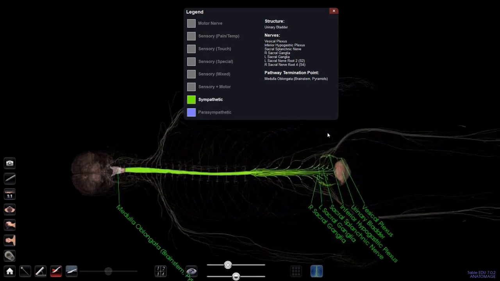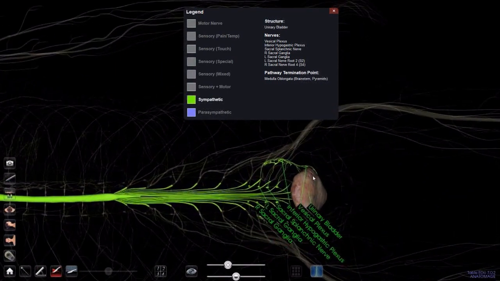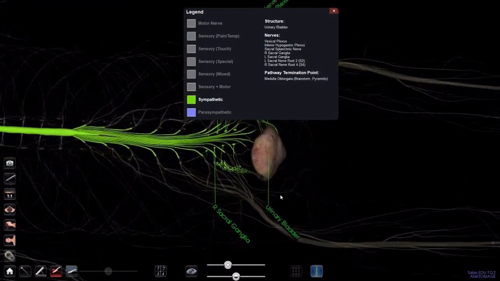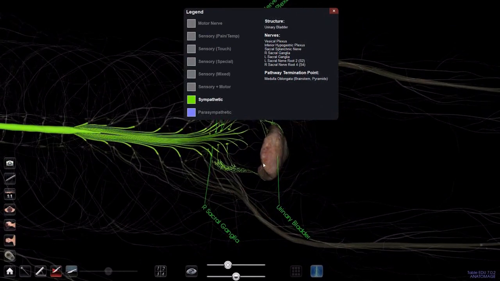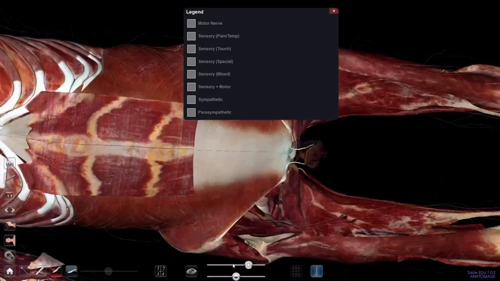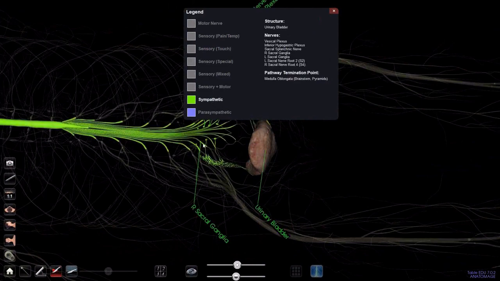If I zoom in next to the organ, I can see how the nerves are interconnected with the organ, the urinary bladder, and how the pathways are connected with the nerves also in the spinal cord tract.